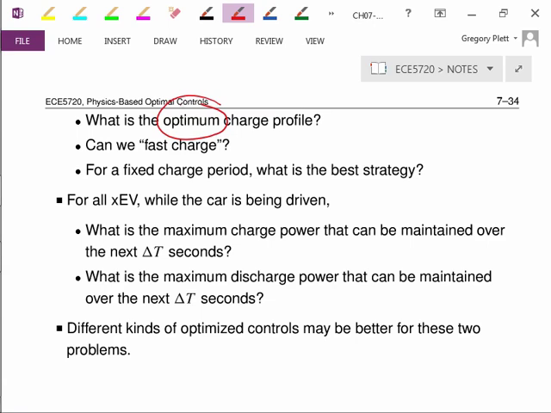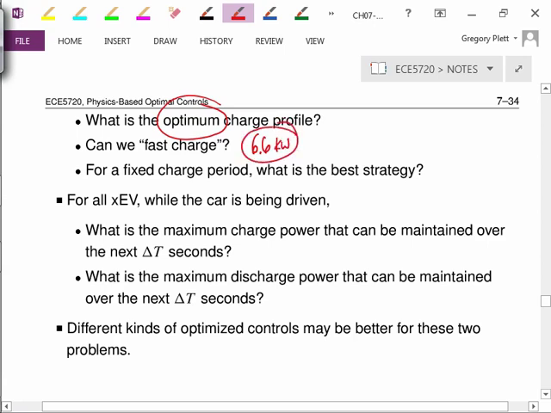And fast charging is kind of a big idea. We already talked about, I think back in chapter 2, maybe it was chapter 1, that when we're charging an electric vehicle using household AC, the fastest we're likely to get in the near future is 6.6 kilowatts, a level 2 charge. And at that rate, it would take hours to charge a battery pack, even at a relatively slow rate. But the fast charge we're thinking about here is, let's ignore that.